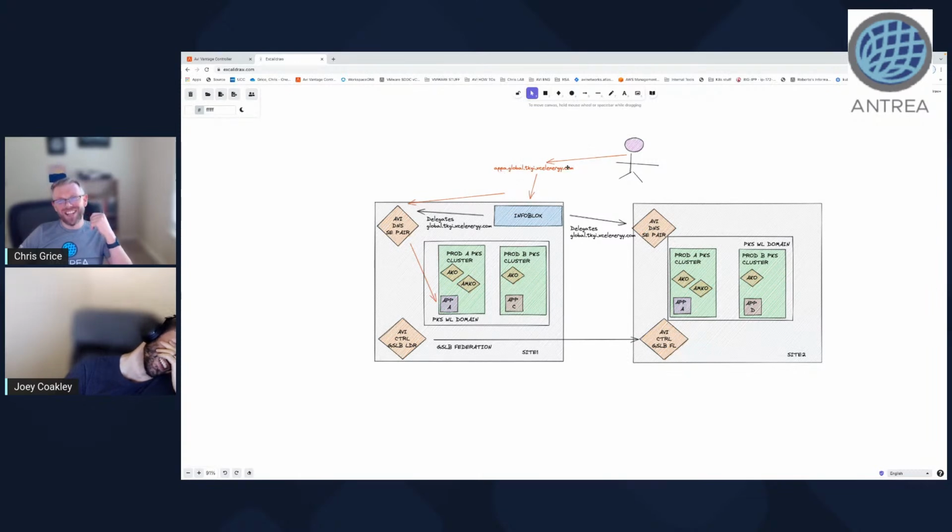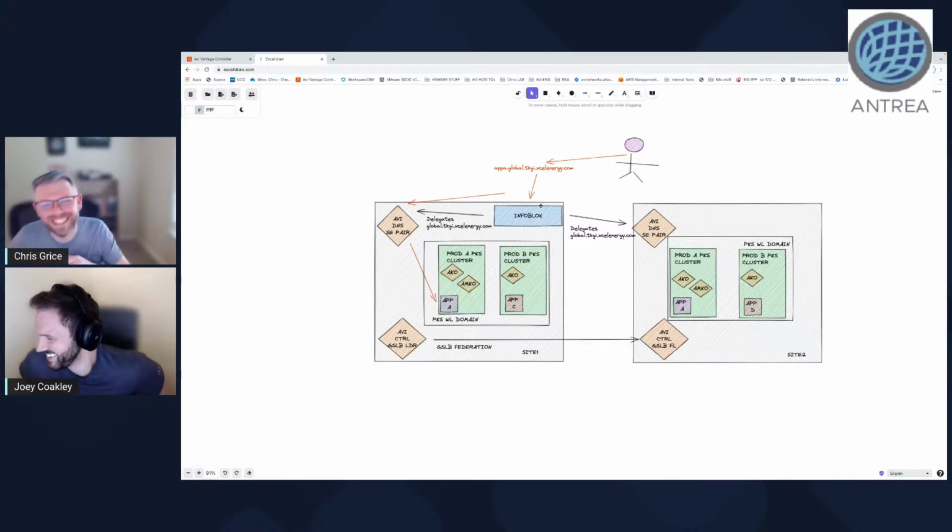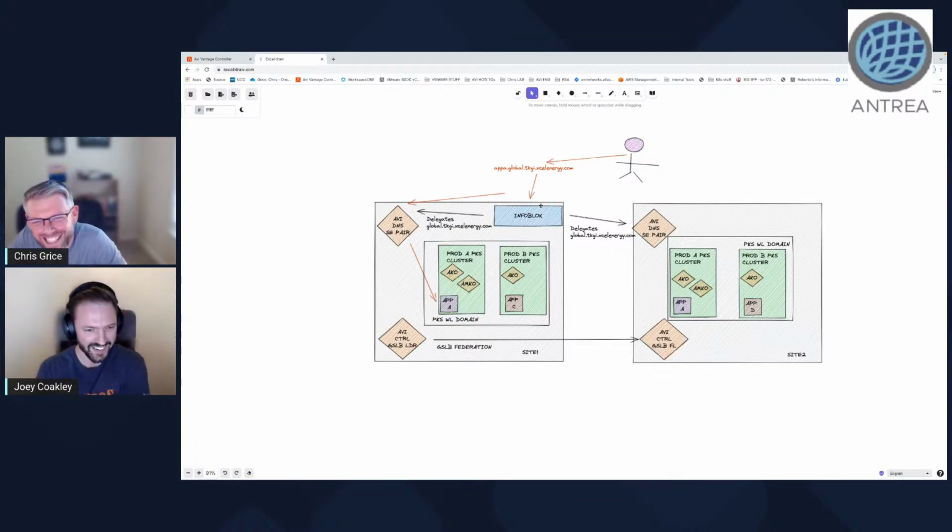and it's coming in, initially his resolver is resolving to Infoblox. Infoblox is going to say, hey, I'll send you an NS record back, go to these DNS VSs. And then the DNS VSs are authoritative. Well, they're authoritative for that subdomain. And so you go to each application. Does that make sense? Is that clear?